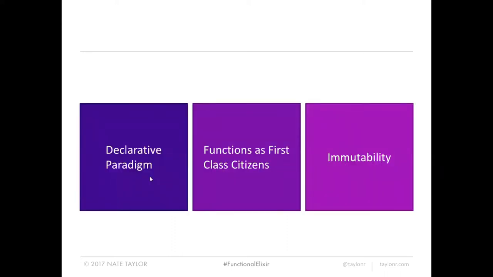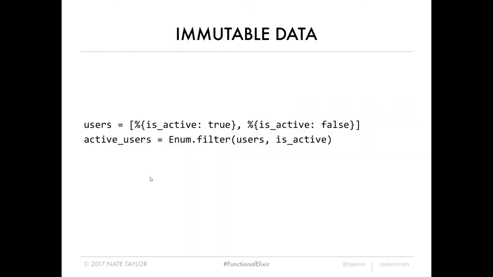And then the third major component of functional programming is that it needs to be immutable. And this one's a little debated in the functional programming community. Some people say absolutely it has to be immutable. Some people say not necessarily. But Elixir has immutability. And again, that's another one of those big-word terms that makes us sound a lot smarter than maybe we really are. So immutable data is more of a simple concept once we get behind the vocabulary there.